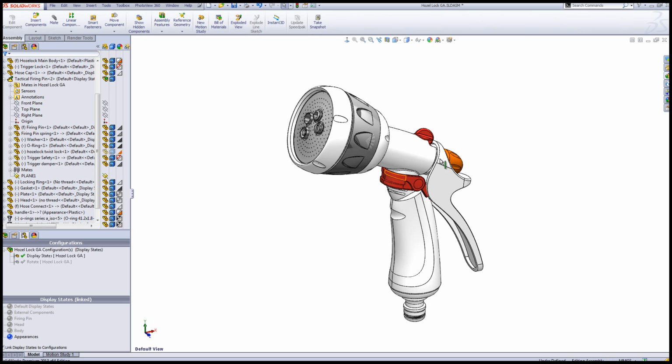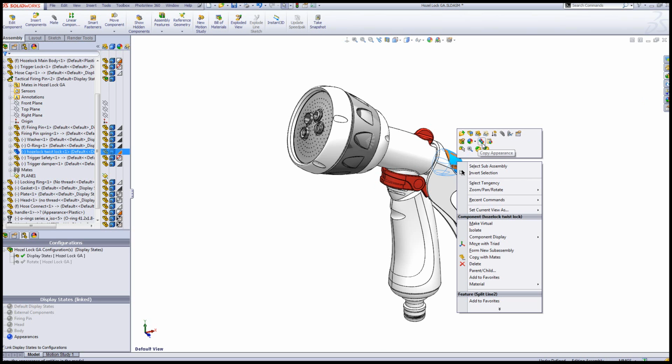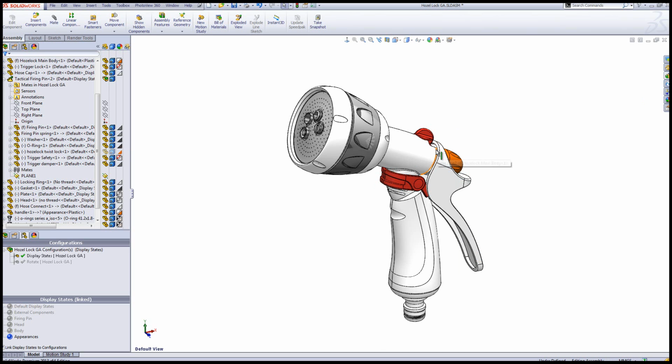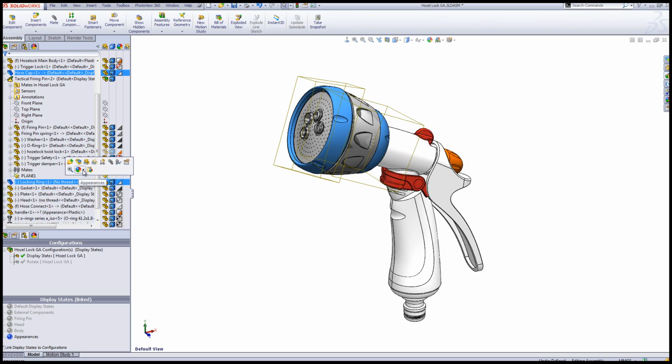So if we wanted, we can copy an appearance of a component that we like. So with this new appearance that we've just received, we can right click and say copy appearance. Now it's just a matter of selecting the components we want this appearance to be applied to at component level. So we're going to select the hose cap and we're going to select the locking ring here. And all we have to do is paste the appearance, which will paste it in the graphics area, and we can see that it has a component level appearance applied in the appearance column here.